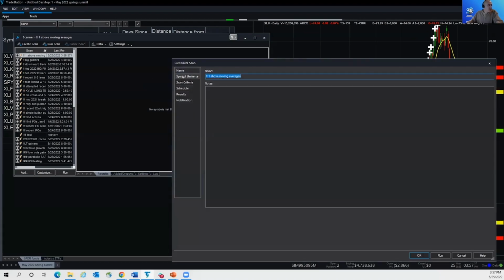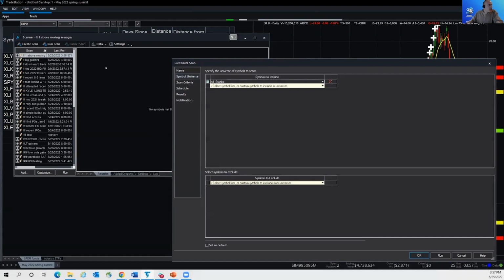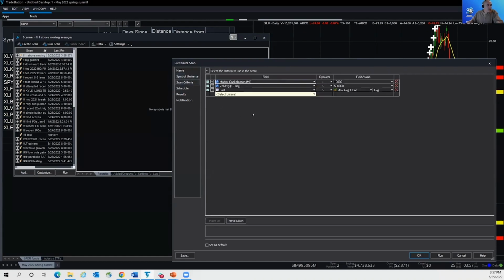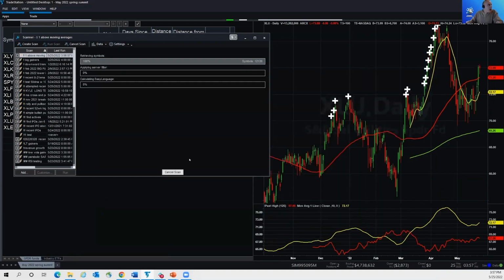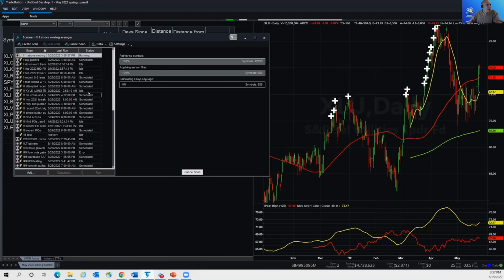let's see, this did not return any, wait a second. Let me try and run this again. I might have some other ones set to run automatically near the close. Sometimes I run too many scans at once, and I think I have a bunch of scheduled ones that might be running.